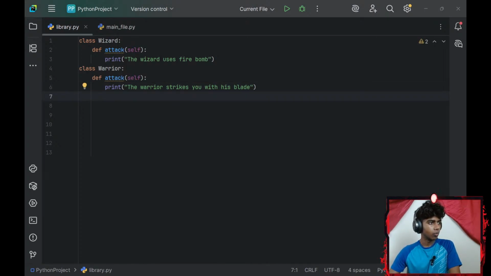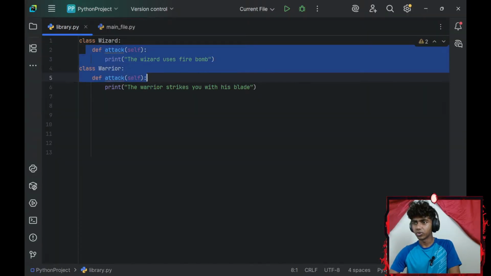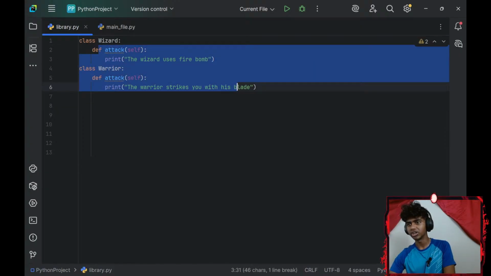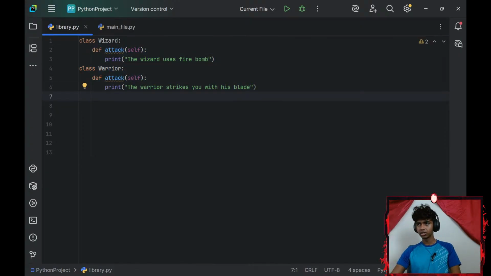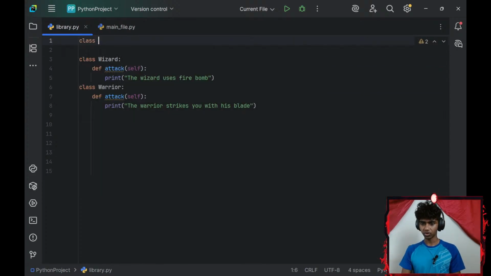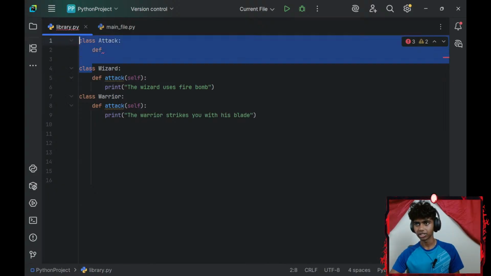Okay, now demonstrate with one wizard and one warrior. So this is polymorphism. Okay, wait, I'm doing this like it's duck typing actually. Like both quack, so we treat both like a duck. Huh, what if I add wizard, but wizard is not my... Okay, actually let me go ahead and create another class for attack. There we go. Okay, here let me define... Actually, no, man, this doesn't make any sense.